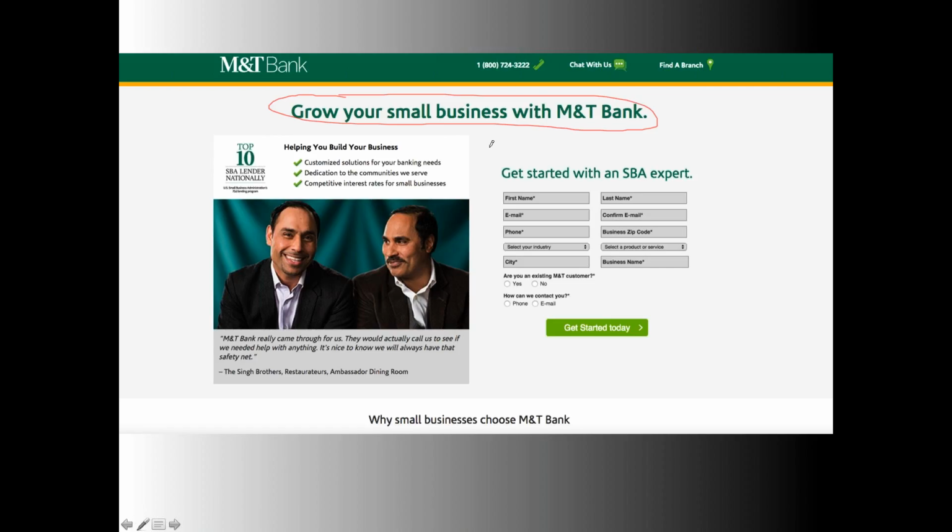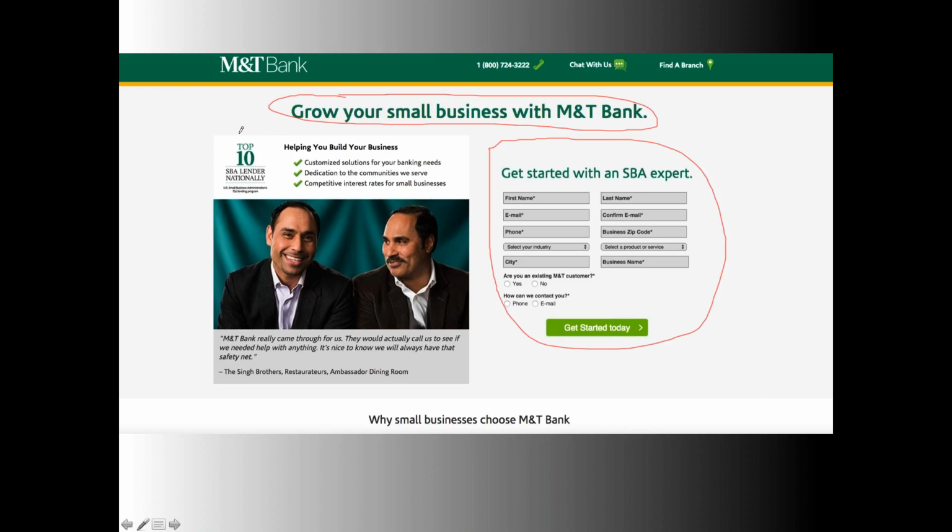The next biggest thing that attracts my eye initially is over here, the contact form. When we build landing pages for clients, we build them with the contact form smack dab in the face, because what do you want them to do? You want them to contact you. And with my 3-second attention span, these are the two most important things I need to see so that I'll start filling out the information.